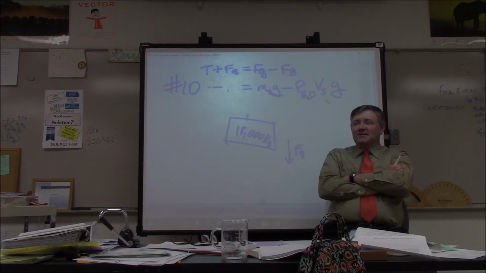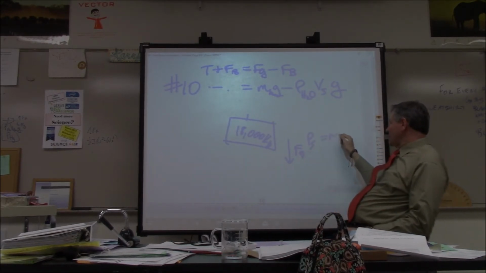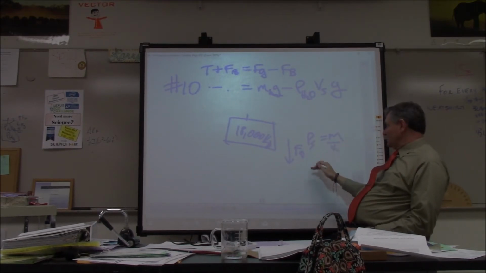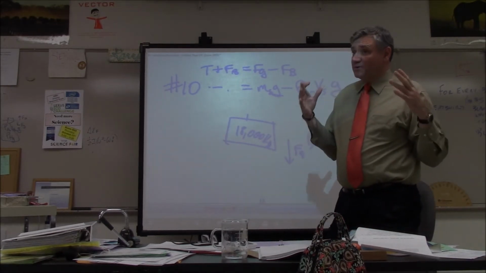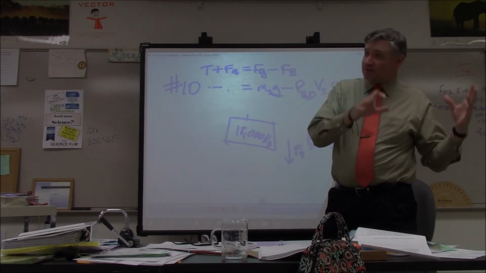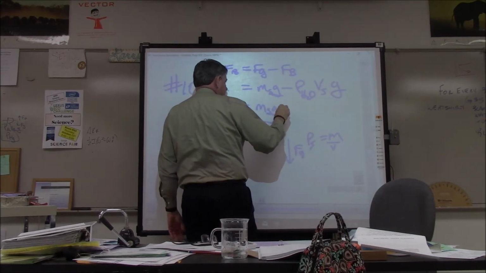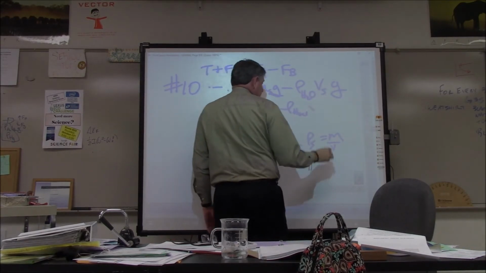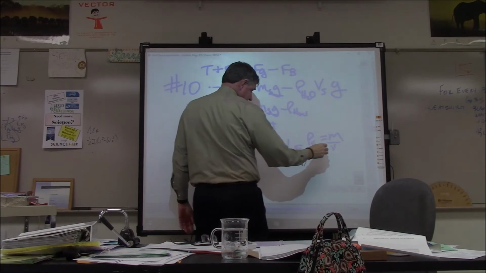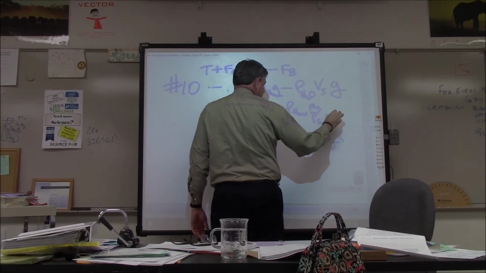Why? Because the density of the steel, which you can look up, is going to equal mass divided by volume. So to get the volume, you're just going to switch places. So here's where the magic happens. This is why you work with numbers at the end. You try and work with variables as long as you can. So this is going to be the mass of the steel times G minus the density of water, and instead of volume, I'm going to put the mass of the steel divided by the density of steel, times G.